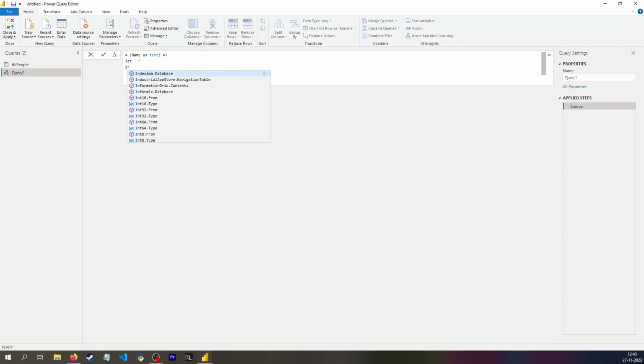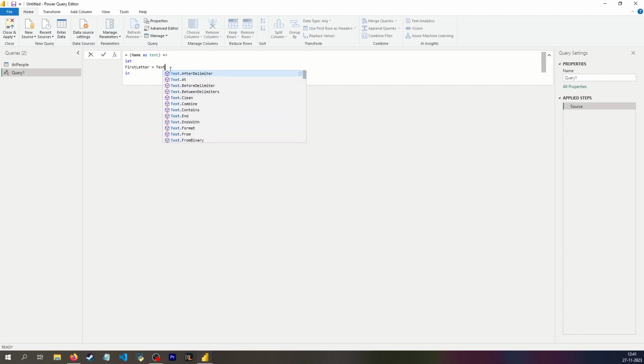You'll see this let in statements. My first step is going to be grabbing the first letter from the name, and I'm simply doing this let in order to split the function into multiple steps. This is what you would get if you created a normal query and then converted that into a function. Because I can't do it here, it only has this one step. So I'm sort of getting the best of both worlds.